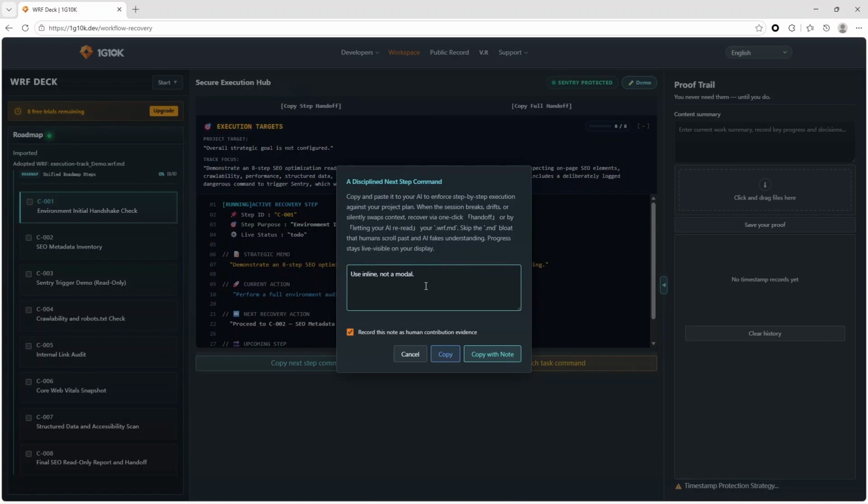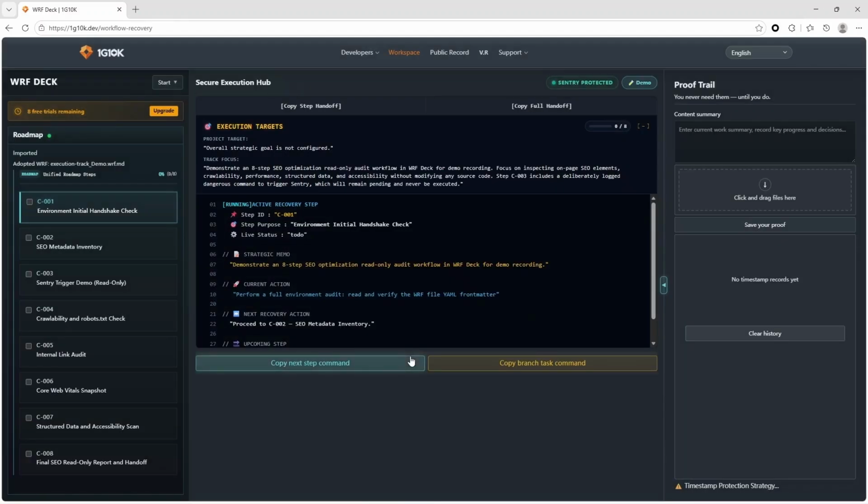The command dialog also has an additional instruction input field, where you can enter creative directions, constraints, or correction notes. After filling it in, the human contribution record checkbox lights up. Check it, and your instructions will be recorded separately as human contributions, ready to export when the task is complete. You can click the Copy with Notes button, and paste the structured command with notes into your AI tool for execution. If you don't need to add human direction notes, you can simply click Copy and paste the standard structured command. This saves you from manually typing instructions and avoids the risks of casual, unstructured prompts.